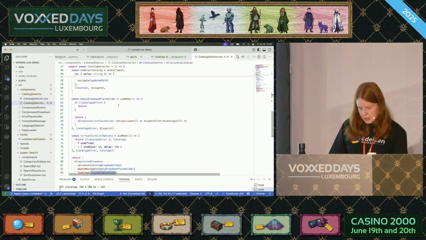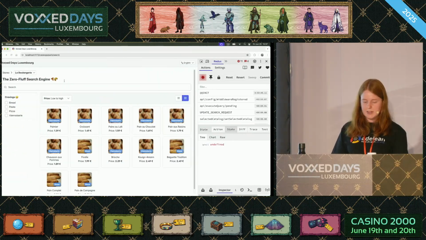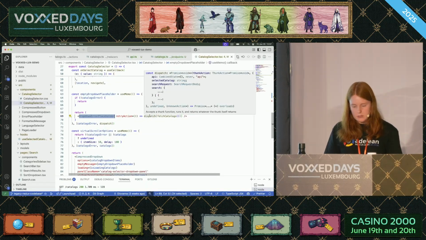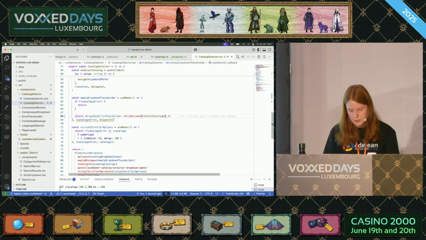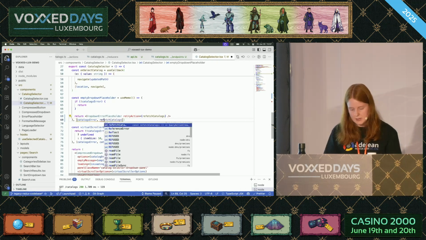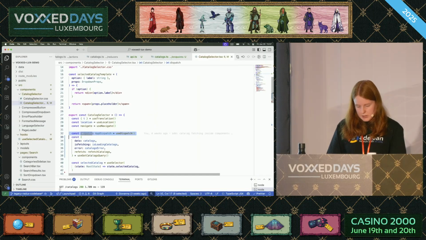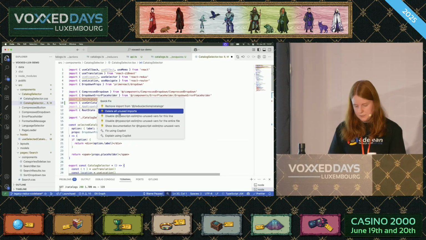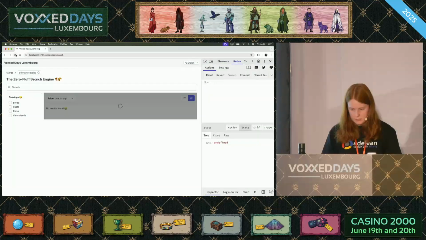What I can change here is in the drop-down placeholder, in case the fetching goes wrong, I can put a button that allows me to retry the fetching. And here I can simply pass the refetch catalogs function. And yeah, I have to pass it as a dependency here. Great. And we don't need dispatch anymore. And we don't need all these imports anymore. Great. Let's see if I broke something.